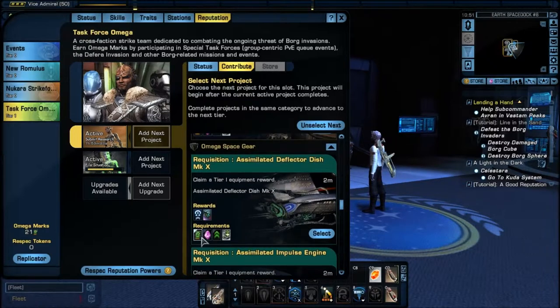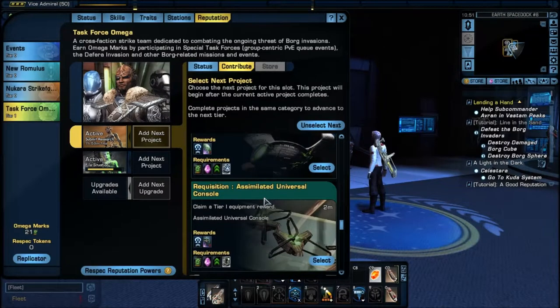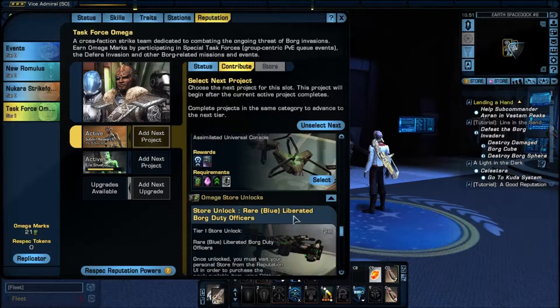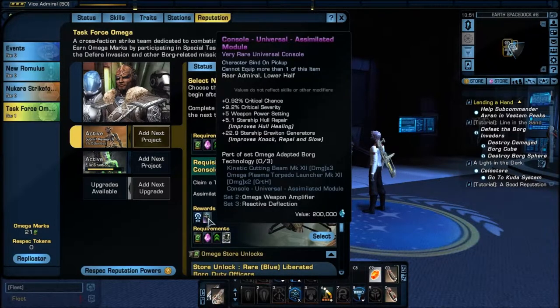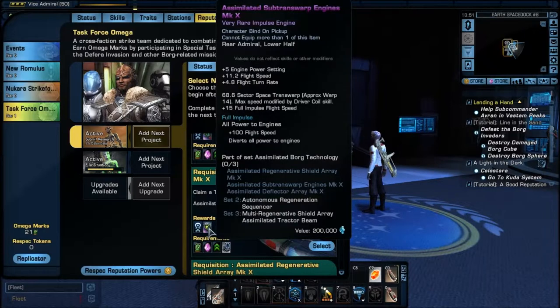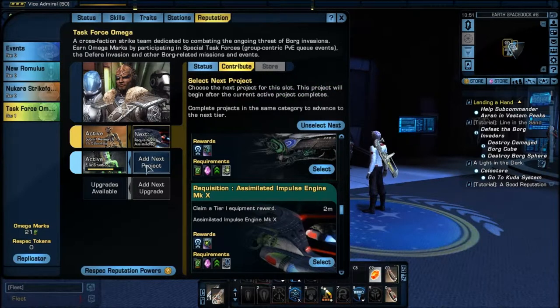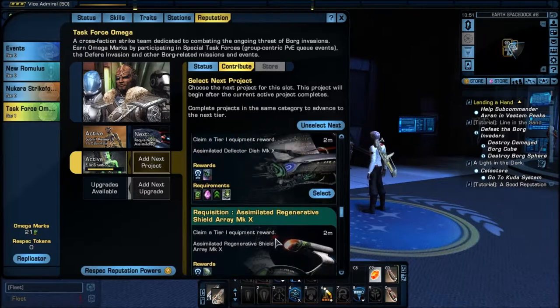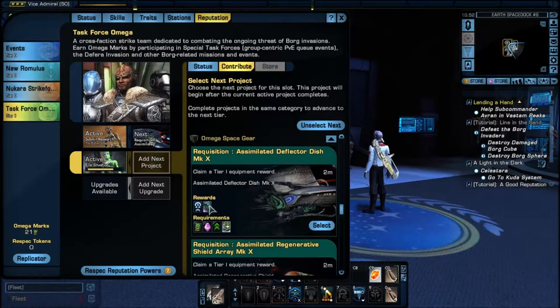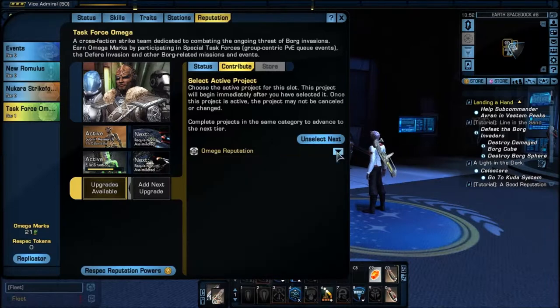Space gear. This is what I'm wanting. Space gear. Similar to deflector. Similar to impulse and regenerative shield array. Universal console. Similar to universal console. What does that actually do? Yeah, it just does something. And what I want primarily is the engines. They're sub-transwarp engines, so they're a lot faster in subspace. So I think I'm going to select that as my next project for that one. And then, what do I want? The regenerative shield array or the deflector? Probably the deflector. Actually, no, the shields. The shields look awesome. Sorry about that. It's me just chit-chatting to myself.